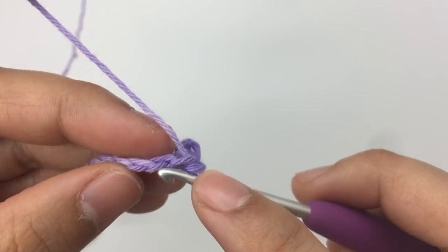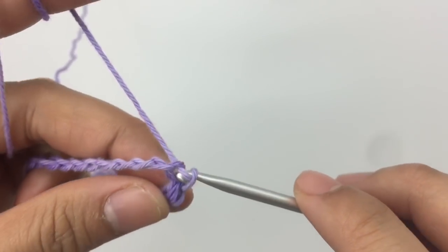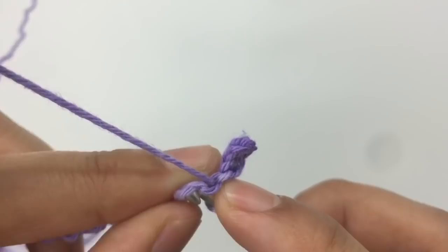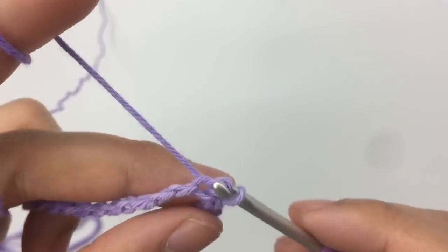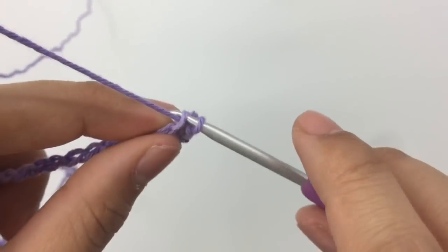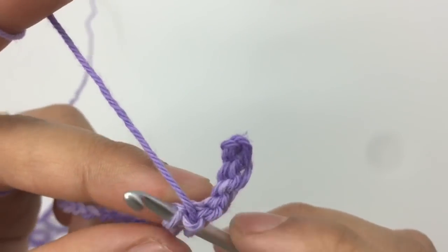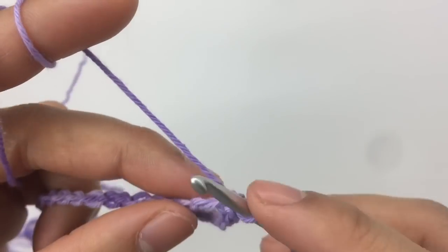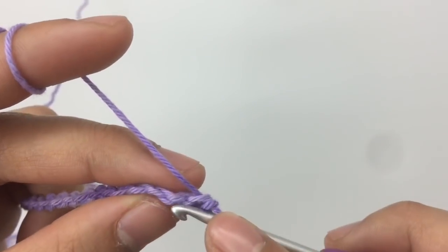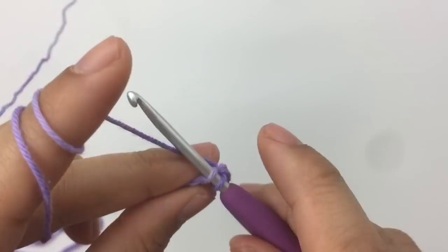So next stitch here, go into the little bump, pull up a loop and pull it through. Okay, next stitch, I insert into the little bump, pull up a loop and pull through. Next stitch here, insert the hook, pull up a loop and pull it through. Next stitch, insert the hook, pull up a loop and pull it through. See, just repeat that. Next stitch, a little bit difficult to insert the hook, but take your time, not that hard.